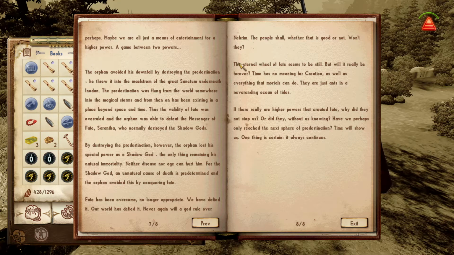The eternal wheel of fate seems to be still, but will it really be forever? Time has no meaning for creation, as well as everything that mortals can do. They are just ants in a never-ending ocean of tides. That sounds very mean. Okay, whatever. If there are higher powers that created fate, why did they not stop us? Or did they, without us knowing? Have we perhaps only reached the next sphere of predestination? Time will show us. One thing is certain, it always continues.